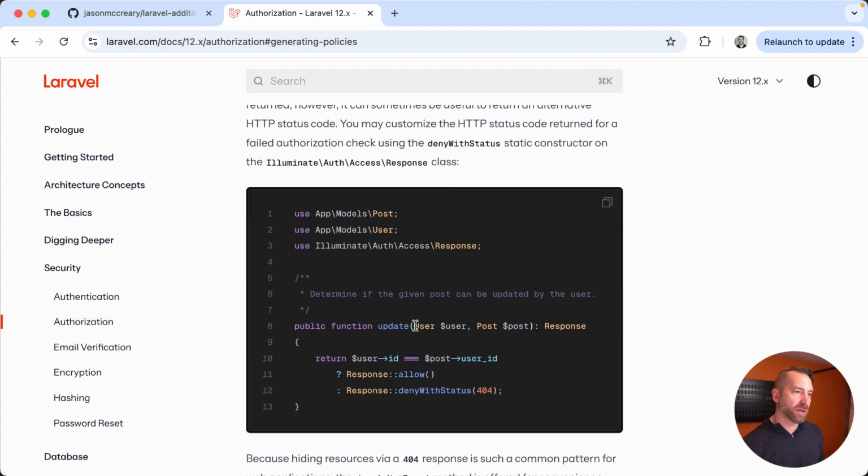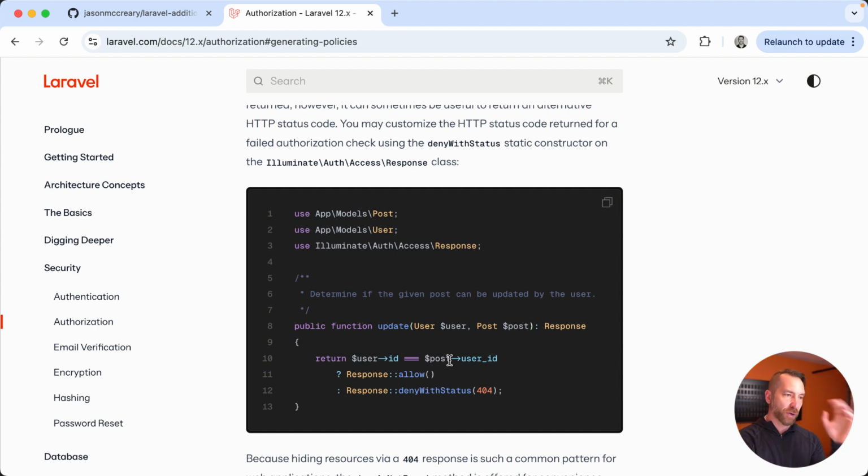See, update gets user and post. This is what update would get automatically. But now, because of the magic method call, this is inside of arguments as the first and second argument. So that this is element 1 and element 2, or 0 and 1, if we're thinking about indices.